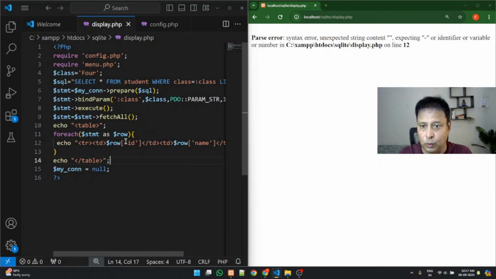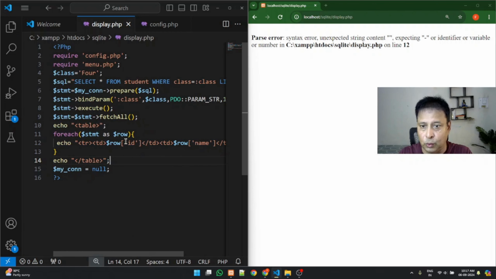So the associative array is inside the echo command, so I am keeping it inside this. And I am giving the id and name columns, and this is an associative array. Now let's change this to a numeric array. By default it is associative, so I'll just show you numeric. The rest of the things, fetch lazy, fetch as object, I think like the way we have used fetch, same you can continue.